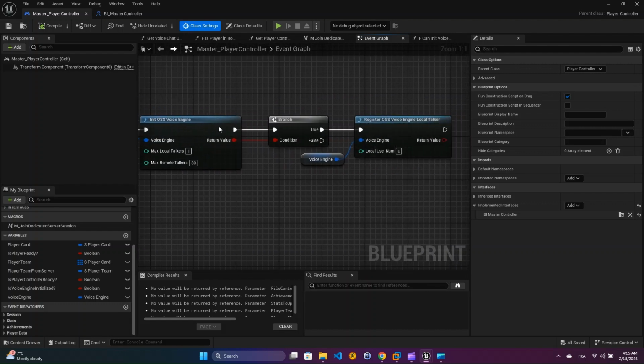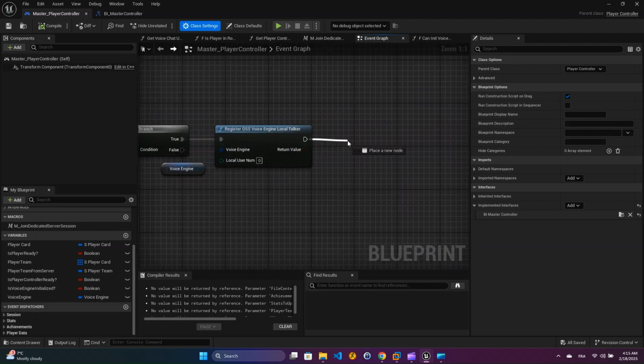Implement the function by connecting the custom event. Don't forget to set the value of the boolean to true once the process is completed.